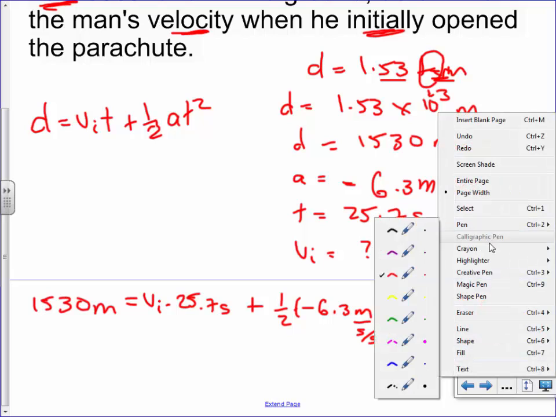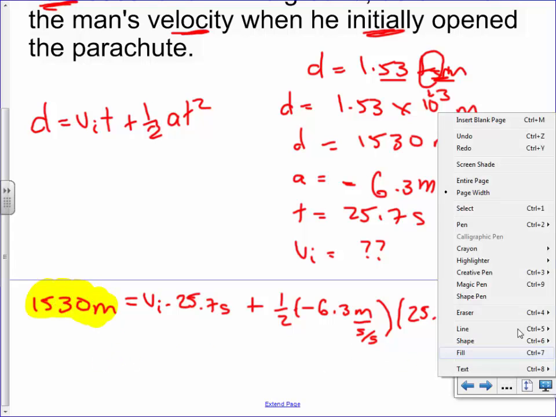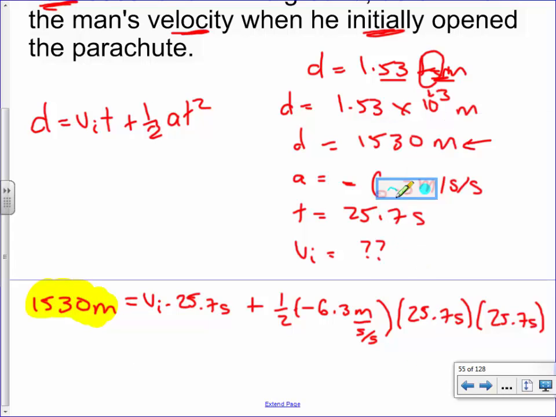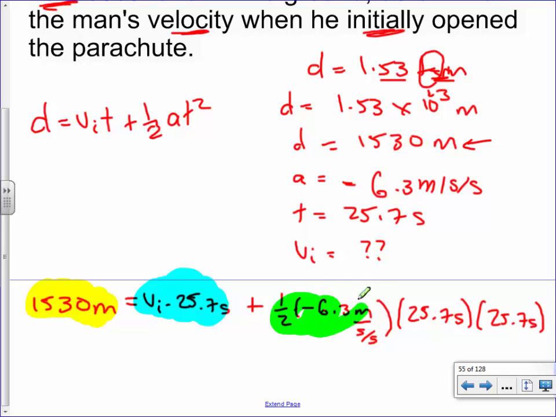I'd like to recommend that we do the same thing I did last time. I'm going to highlight different sections of this. Right over here on this side is a section, the 1530. That doesn't show up very nicely, does it? Let's use a different color. We'll use yellow. Right over here, there's 1530. That's kind of like a section of this equation. And right here is a section of the equation. And right here is a section of the equation. Does that make sense so far?